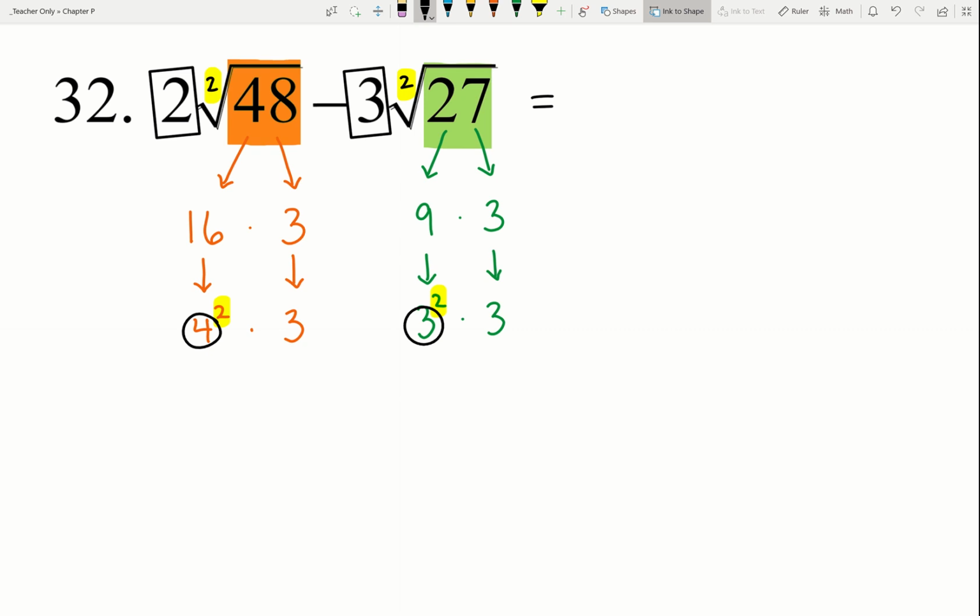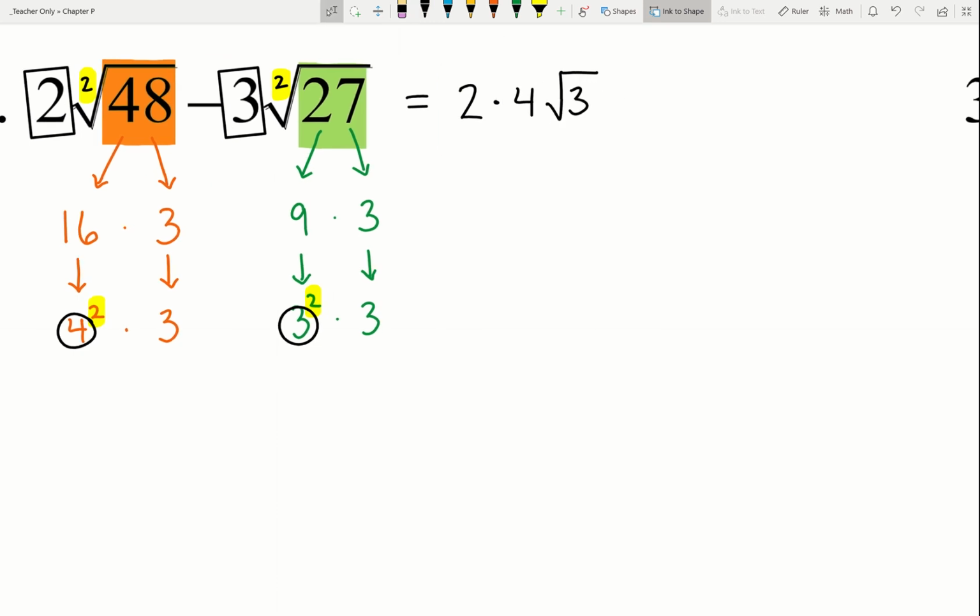So the way we handle that is we are going to go ahead and write that 2 that was already there, but now we're going to say that a 4 has left the root, and that's just going to be simple multiplication, okay? What has stayed under the root is a copy of 3 there, and then we have a big minus sign. A copy of 3 was already outside the root. We're saying that a copy of 3 is going to leave this root, and that's going to leave behind a copy of 3 under the root.